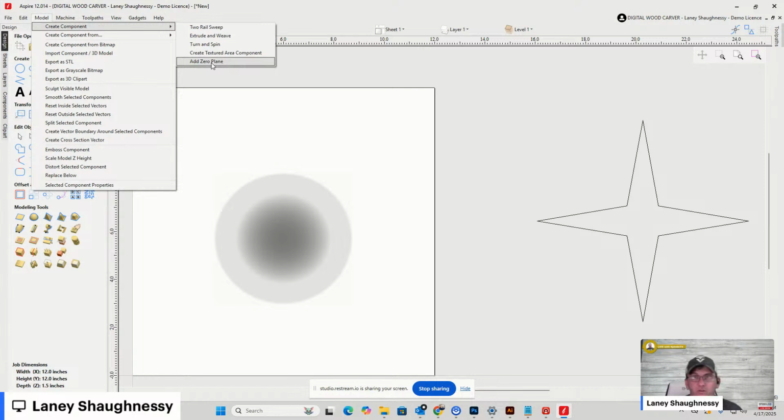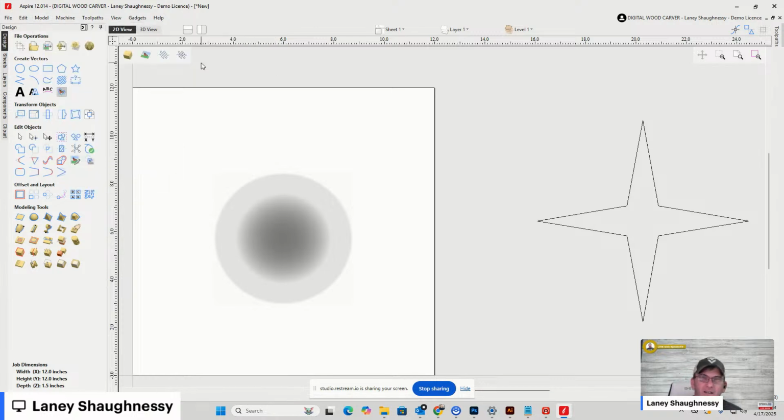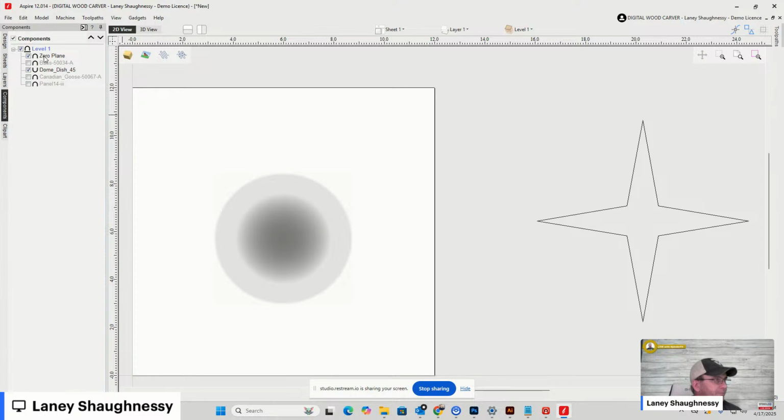Whenever it doesn't let you do something, when things are grayed out, you have another tool open somewhere or something's active that's deactivating the other stuff. When my zero plane was grayed out, I had to piece together what was going on, and I had a tool open. I had to close the tool. All right, so I have a zero plane here, and I'm going to have the zero plane in dish.